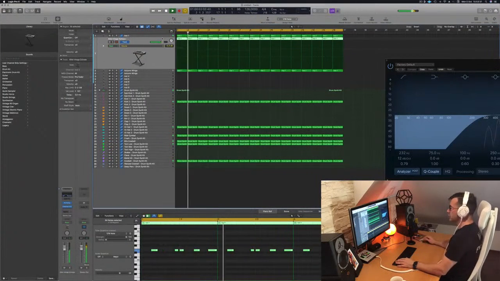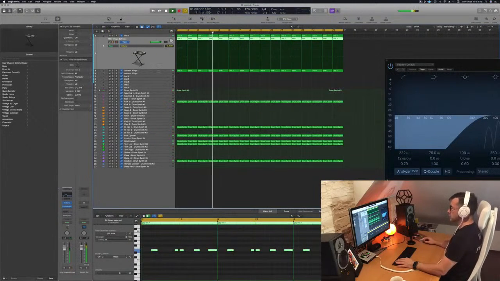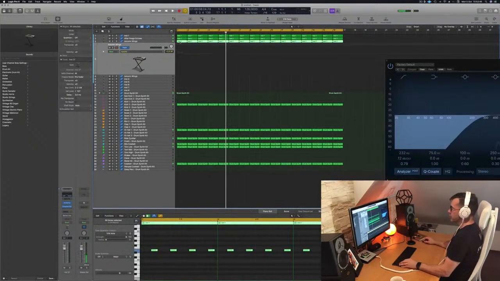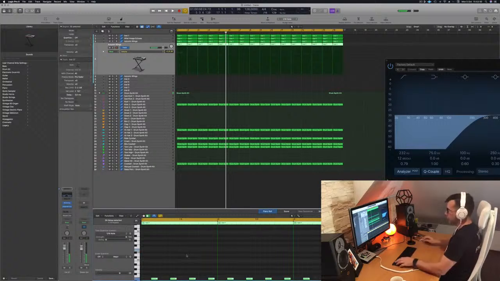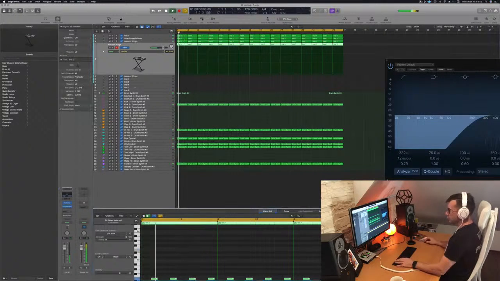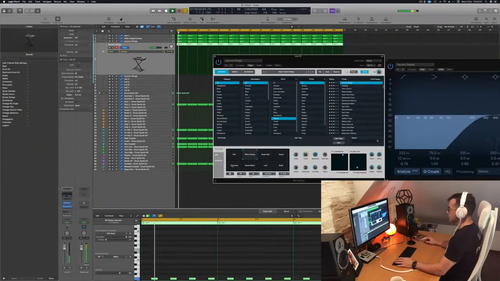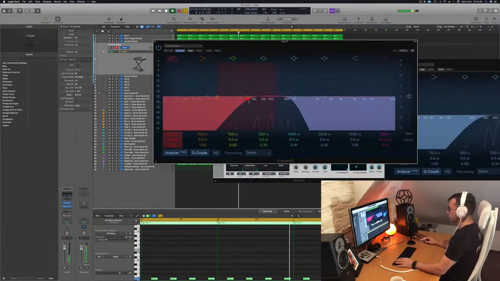A little one key hit, but if you want to add more depth to it, I would replicate it here, drop it down a whole octave, and pick another sound here. A little, open it.